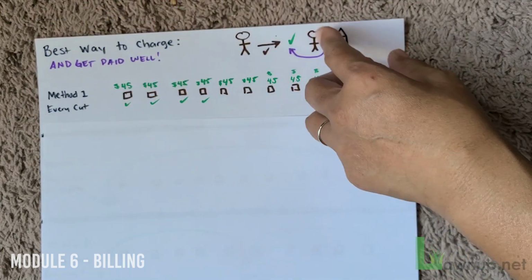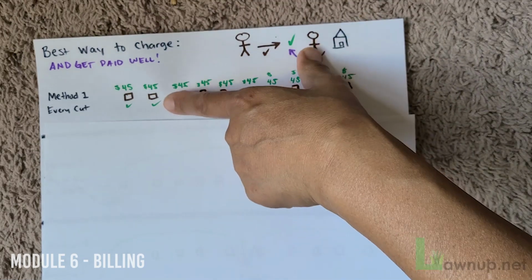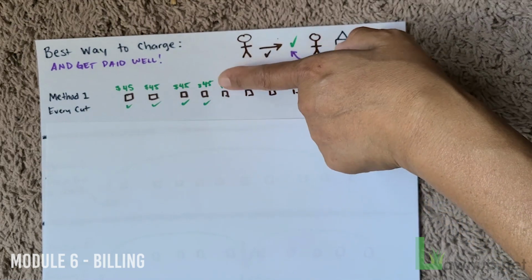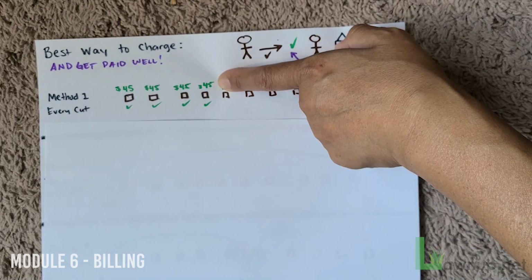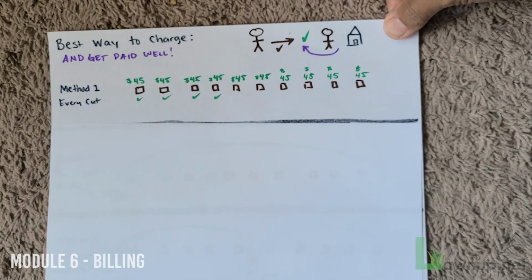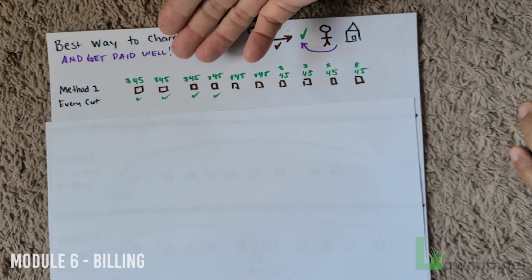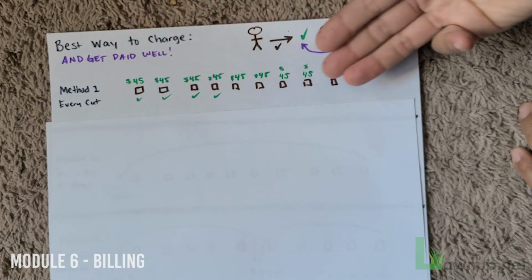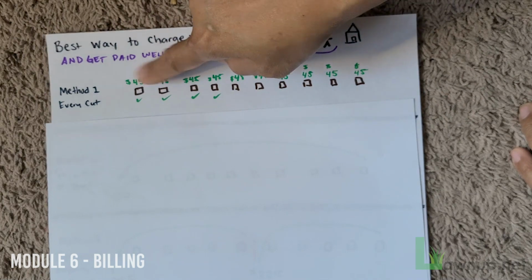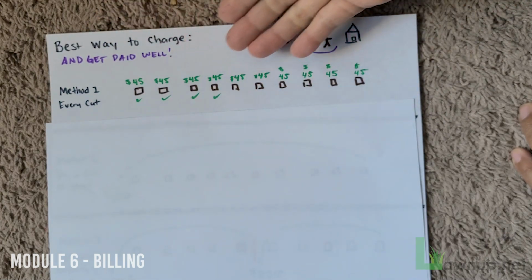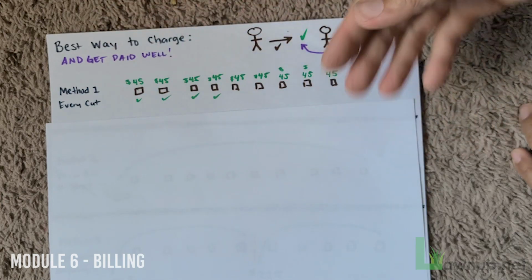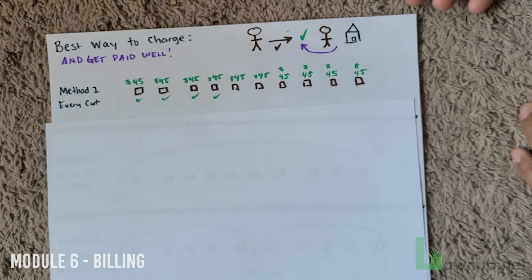Next week you come, or if they come bi-weekly, but every time you cut, you get paid again. Every time you cut, you have to notify them, knock on the door, call them, and they write you a check every single time. I personally do not like this method because there's lots of times you'll have to meet with a client, and quite frankly, a lot of times they don't want to be bothered. They just want it to be one and done. Can I just pay you in full? Or they may be out of town, or they may not be available.